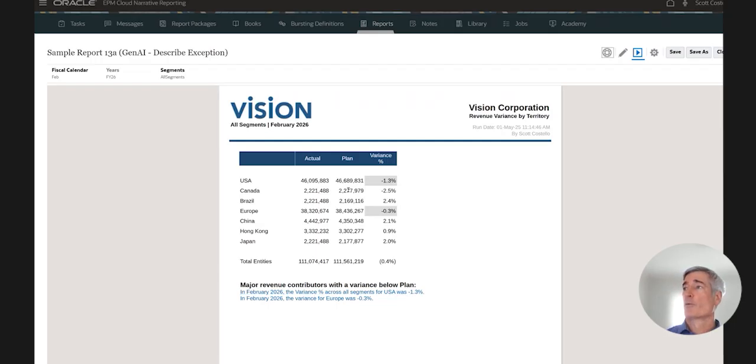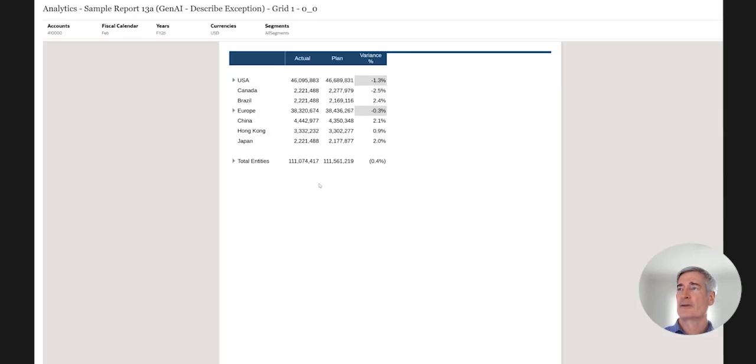So for this simple report, it's pretty obvious, some of those numbers, but imagine a much longer detailed report where you're trying to find kind of that needle in the haystack of where challenges with your information lie. This will create that commentary for you automatically and even allow you to drill into it. So if I see, okay, I'm down negative 1.3%, why am I down? I can click on that, and there's no setup that needs to be done in order to do this.